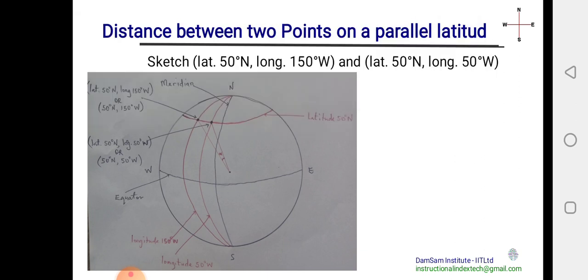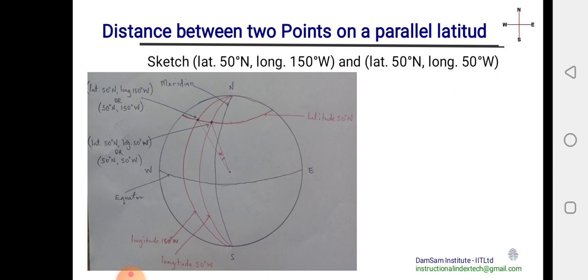The concept behind this sphere is that we're going to bring in the concept of circle. As we have heard in our circle, we know that 360 degrees completes an oscillation, and there is a derived formula used to find the length of an arc, because as you can see, when we have 2 points on a great circle, we are required to find the distance between 2 points, which means we have to find the length of an arc.